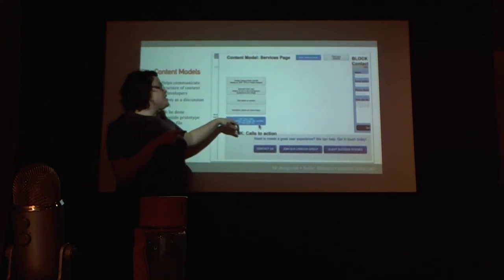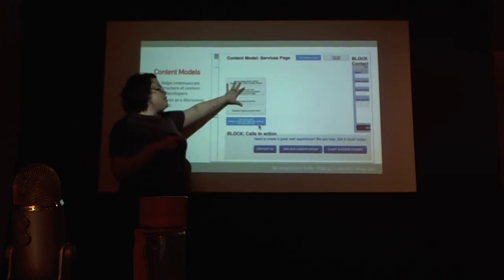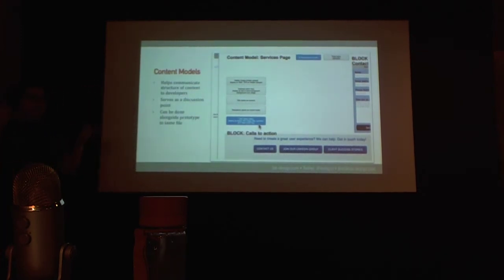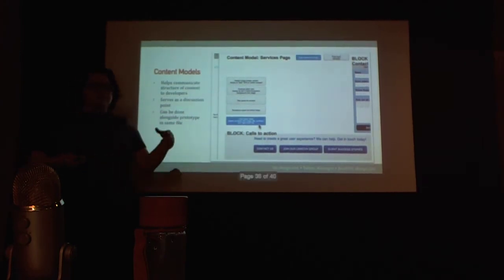And then the other thing that's really important is to visually separate, when you're doing a content model, the entity references from the fields. Because one of the things that happens when you work with content management systems is, more often than not, at least I'm finding, I'm creating content that relates to other content. So I'm creating a content type, and that content type has relationships to one or two other content types, because we want to be able to surface that content on this person's page. And so that's something that's really nice to call out visually, because then you can also use that to reference the next content type.